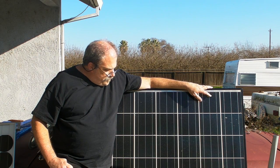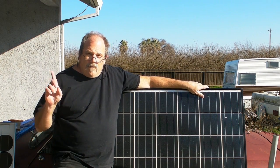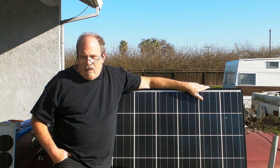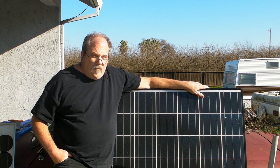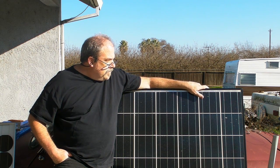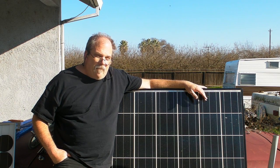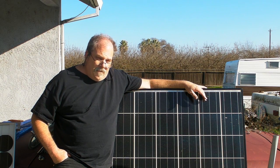And you can't beat that. So this is all the power that my little Nissan Leaf over here is going to need for the life of the car. But actually, these things will produce more power than what that little car needs. They can produce a whole lot more. So my fuel costs for the car and a couple other ones, the bus and all that, once we get them going, and the house is all paid for, I won't be paying anything except paperwork bills to PG&E, and that's it. And that I can deal with.